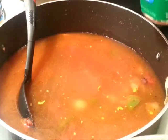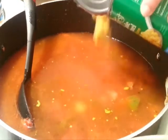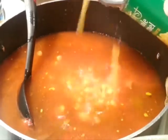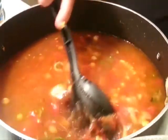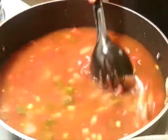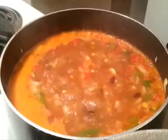And this is optional, but I really like to add some corn. I'm using about a cup of canned corn. Yeah, that's good. And now we're going to bring this to a boil. My soup has come up to a boil.